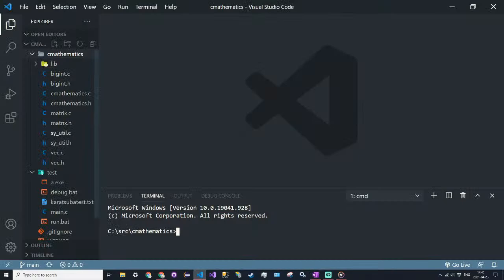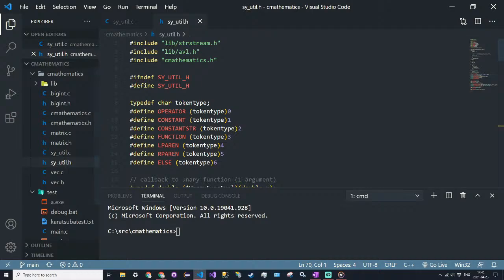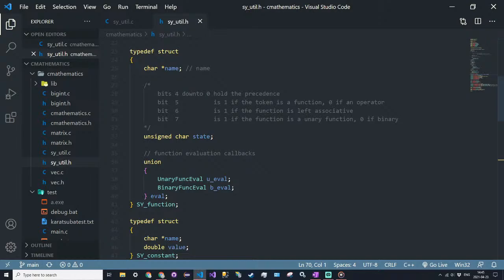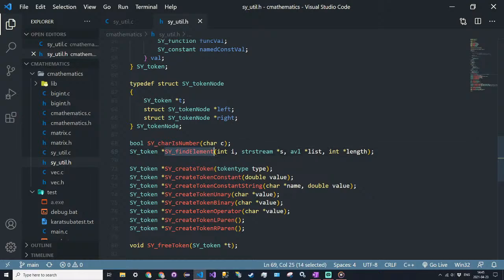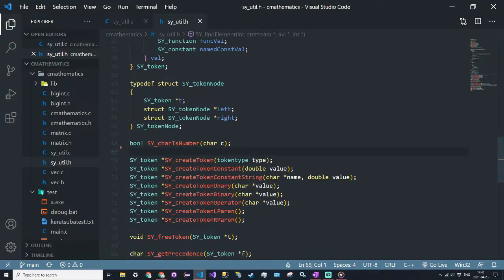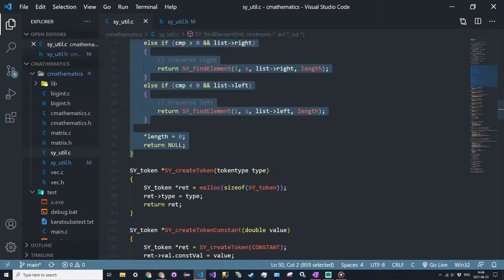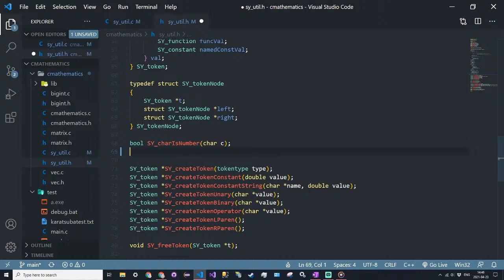Alright, so we're going to start in syutil.h. We're going to write a single function, and then we will actually write the Shunting-Yard algorithm. So in syutil.h, I want to create a function definition. I guess it's already here. I probably committed it, but I'm just going to delete this and I'll rewrite it as if it was not there. I guess I didn't delete it from here either. Okay, so yeah, I'm up to date with what the committed code is.